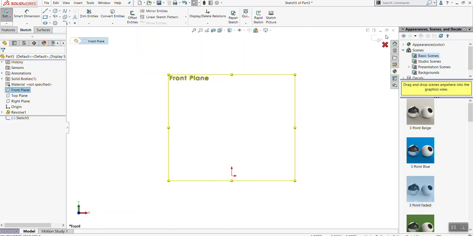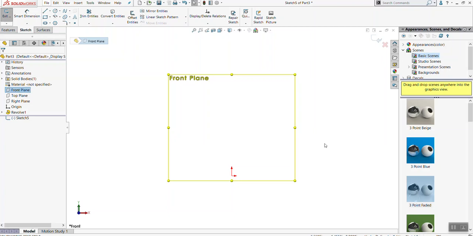Now, this is the quickest way to tell if you're in the upside down. You look at the top right of your screen. If you have a red X and a blue arrow, that means you're in a sketch. If you're trying to draw a line or a rectangle and you're frustrated because it's not letting you, look in the top right. If you don't see a red X or a blue arrow, it means you're not in the upside down and you need to go into sketch world in order to make that sketch. Make sense?